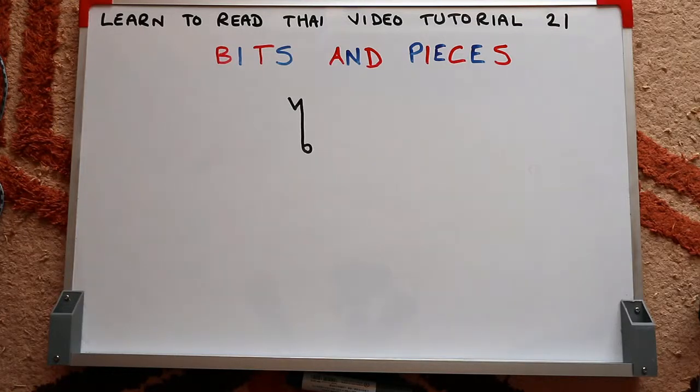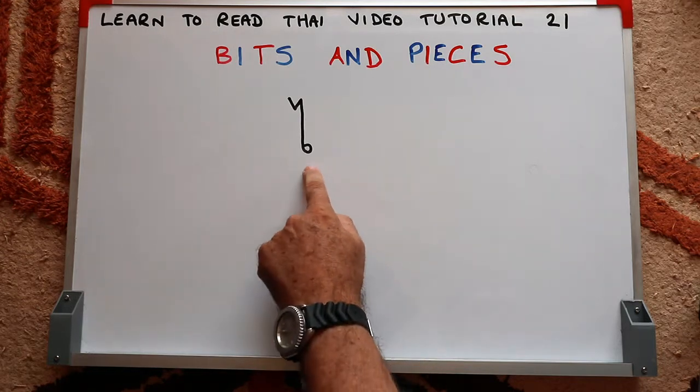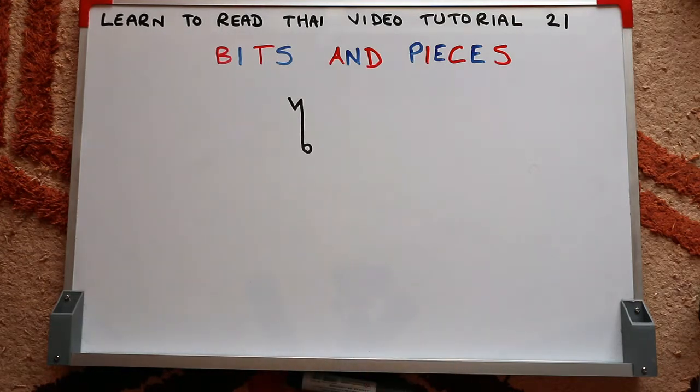Welcome to tutorial 21. There's only a couple more consonants to cover, but instead of wrapping those up today, there's a few things I wanted to go through first. And in the last tutorial, I think I said that when words or syllables use this short I vowel, they only have an initial consonant, not a final consonant. Well, there's one quite important exception, and it's a word that's very common in Thailand.